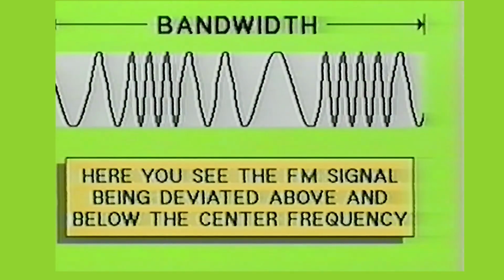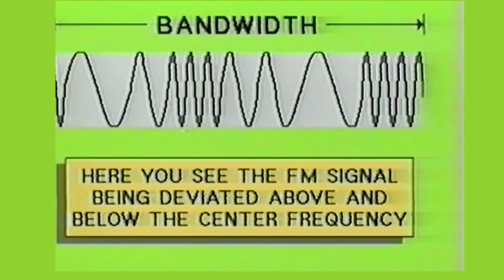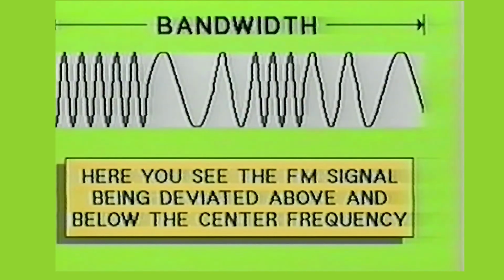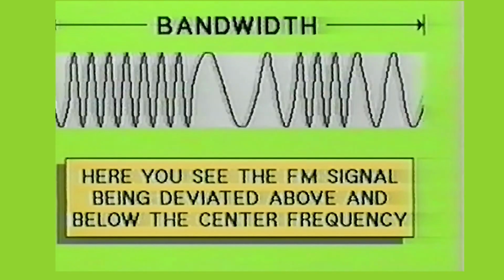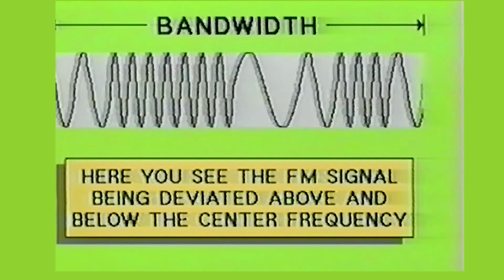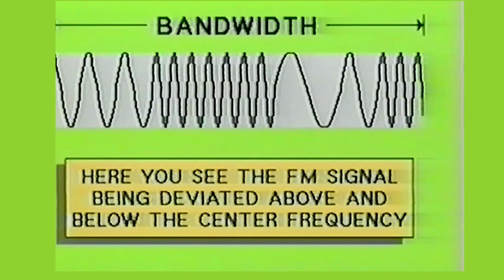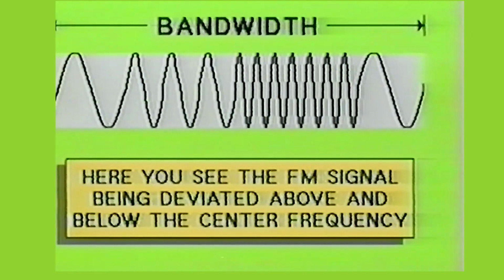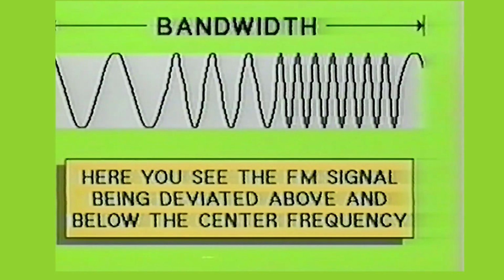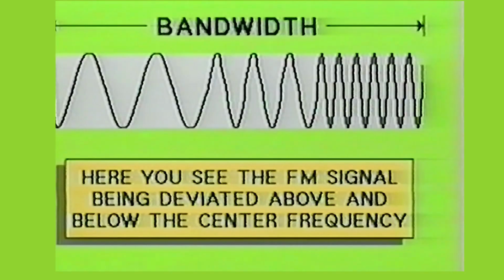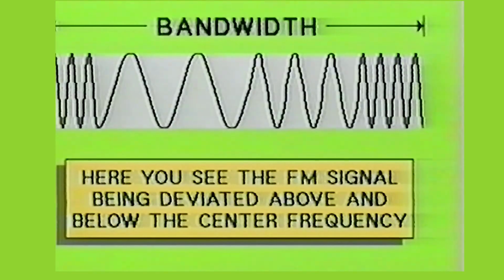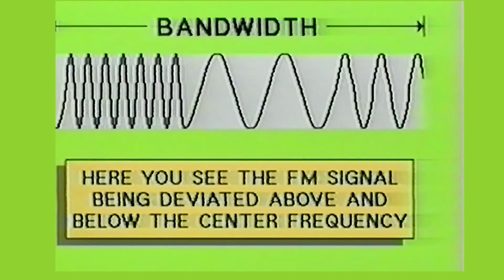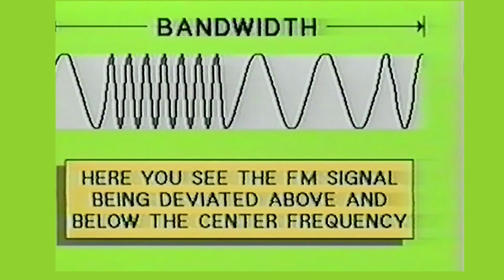As you can see, by varying the loudness of the transmitted information, we can cause the resting or center frequency of the carrier wave to change or deviate from its unmodulated characteristics. The frequency will either increase or decrease depending upon the information transmitted. The amount of frequency variation above or below the carrier frequency is referred to as the deviation of the signal. Remember, loud signals cause an increase in the carrier wave frequency, while softer signals cause a decrease in the carrier wave frequency.